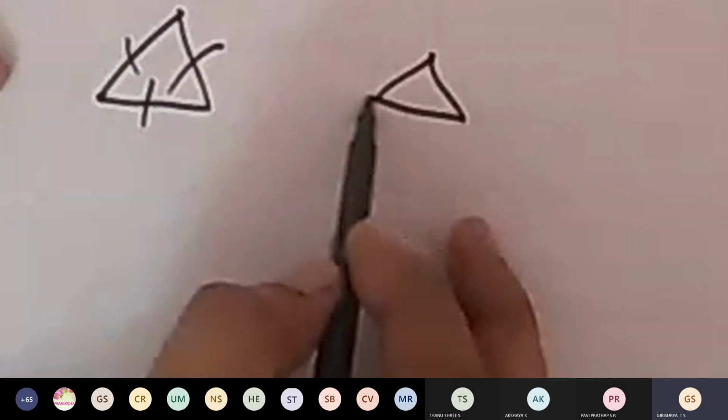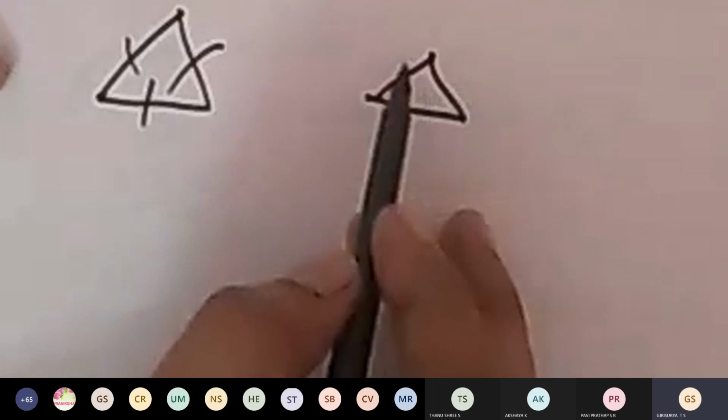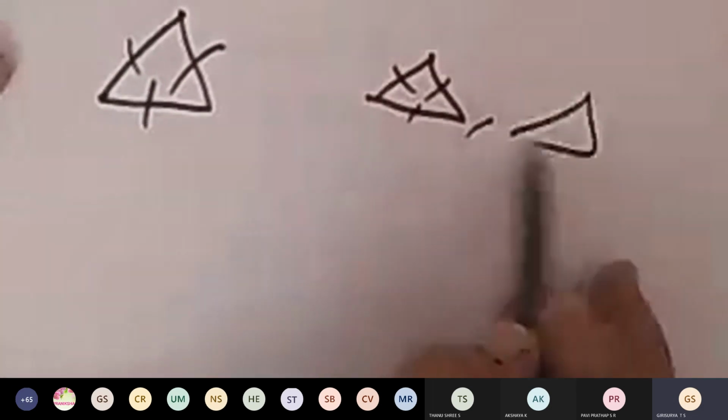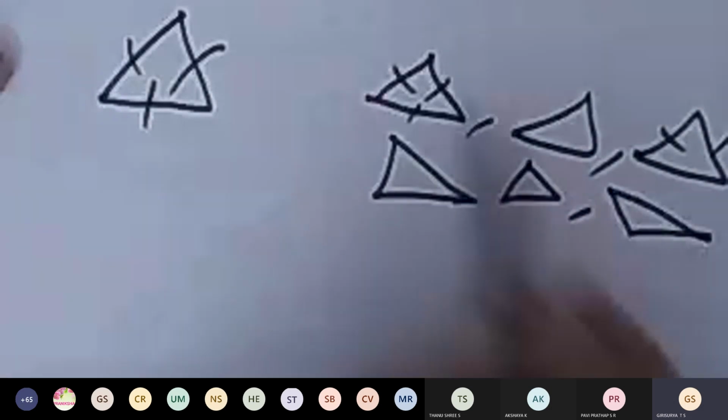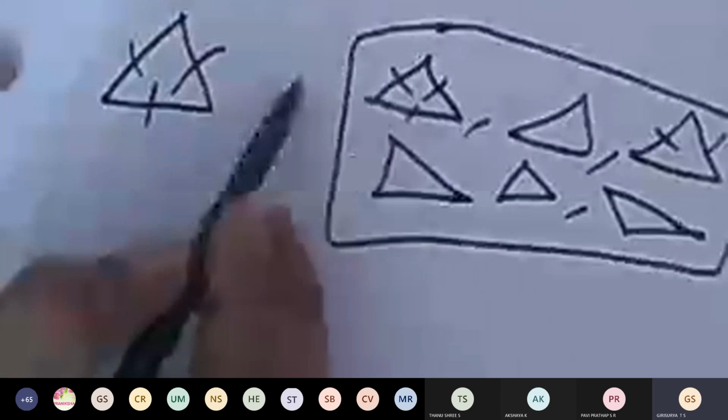Sixth one. X is an equilateral triangle in a plane. Equilateral triangle, all three sides are equal. There, X is a triangle in the same plane. Triangle in the sense, it may be any triangle: equilateral, it may be scalene, it may be isosceles, or it may be a right angle triangle, acute angle triangle, or obtuse angle triangle. So generally they are given triangle. Now tell me whether equilateral triangle is a subset of this one.